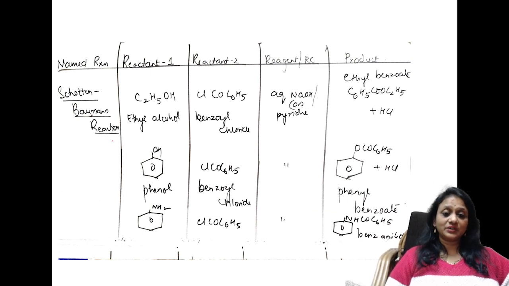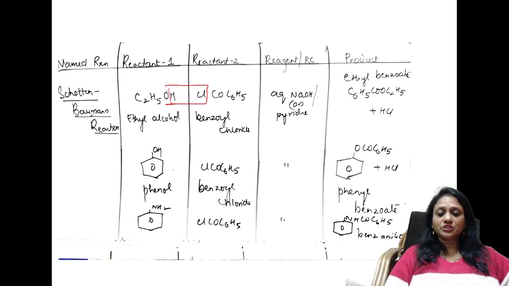Next important thing, students. Schotten-Baumann reaction. Wow. So basically nothing, it's an easy reaction. The only thing you need to remember is these two. In Schotten-Baumann reaction, whether it is alcohol or phenol or aniline, alcohols, phenols, or aniline are getting converted to the respective esters. Remember that, students. So if I take ethanol in the presence of benzoyl chloride, what am I going to do? I am going to remove this HCl, which will be removed by aqueous sodium hydroxide or pyridine. So in the presence of this particular reagent, minus HCl, and the compound joins together forming an ester.